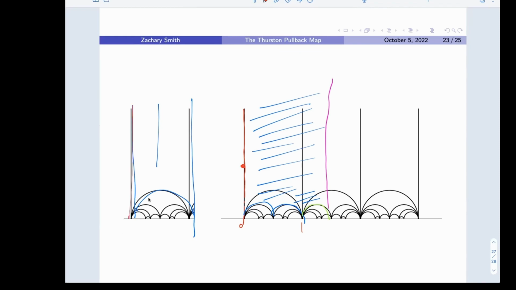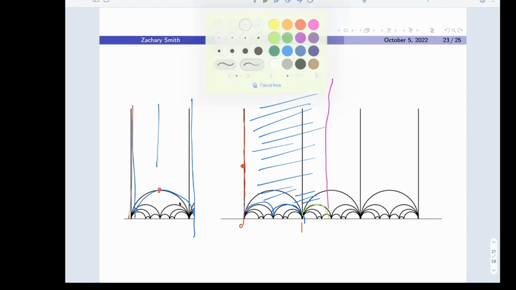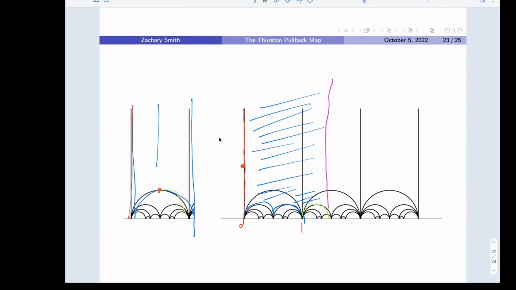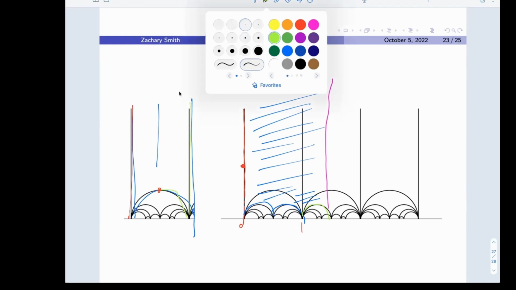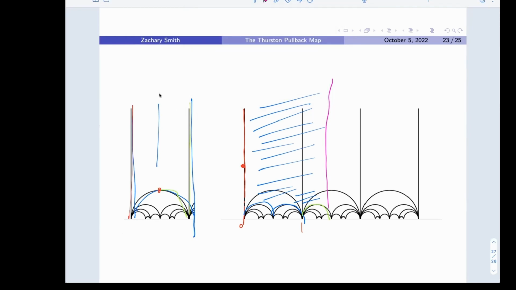And then the blue here gets sent to up here, basically. The green will go from this peripheral element down to here, and then it goes up. And then for the pink, we go down from infinity to some critical point, then we go back up. So the image of this fundamental domain is going to lie entirely within this slit modular triangle here.